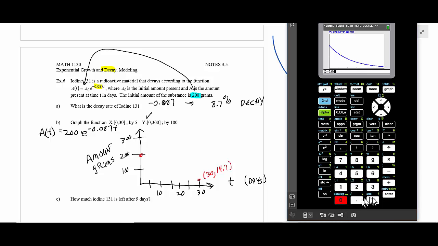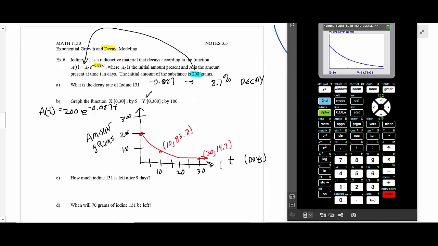Let's trace 10. Okay, so we trace 10. That's going to be 10 and about 83. So just approximate that as 10 and then maybe 83.8. And then you can sketch like that. So now you've got a good sketch of your graph. You've got everything I need to see. Everything's labeled. You've got 3 accurate points that are labeled. That's good enough.